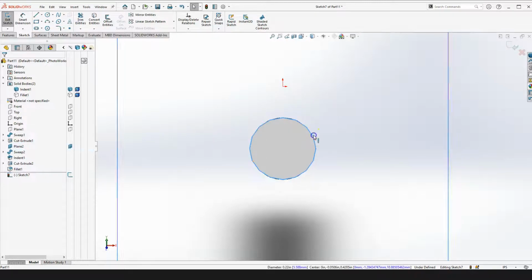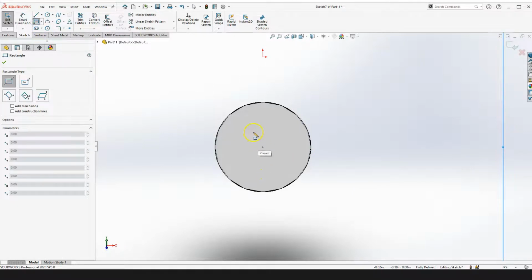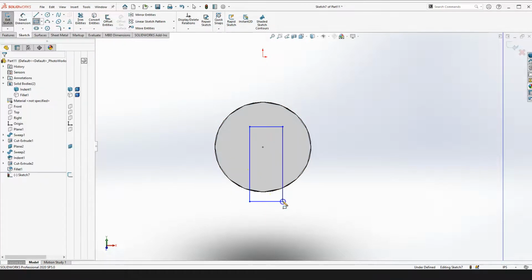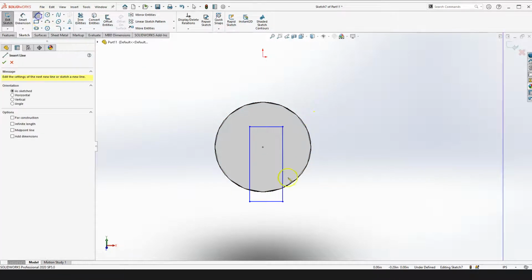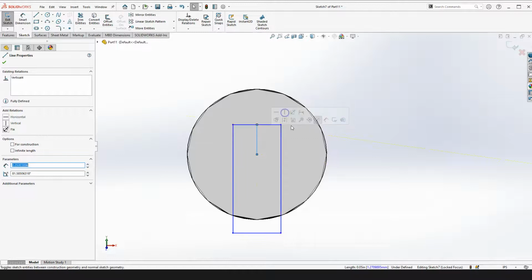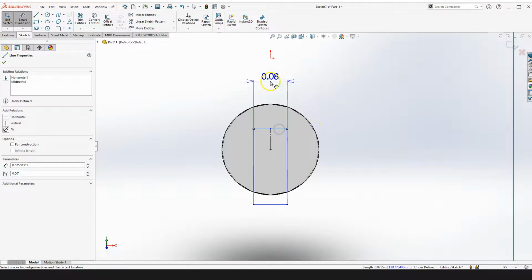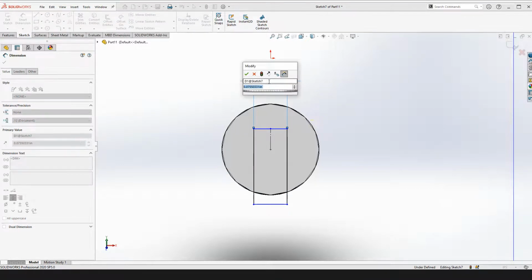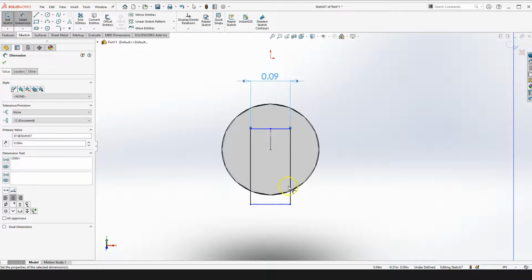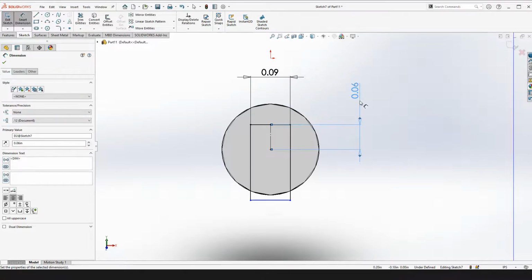circle, click on that edge, and go to convert entities there, and you can leave it that for now, and just make a rectangle, right? You wanna give it a dimension, put like a reference line from the center point to the center of that rectangle, and make that a vertical, and make that a reference line also. And you can just play around with it, give some dimensions there, click on that line, 0.08, give it like 0.09, and give the dimension to this guy, yeah, like 0.06.